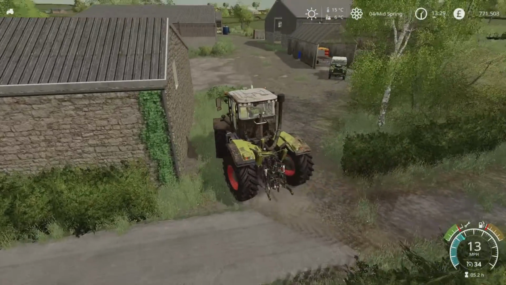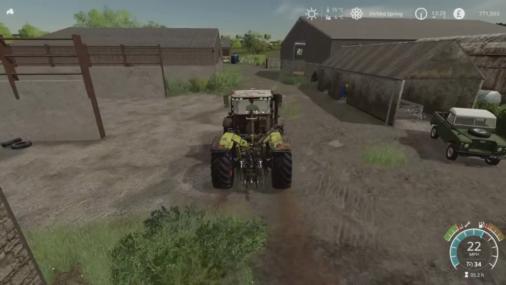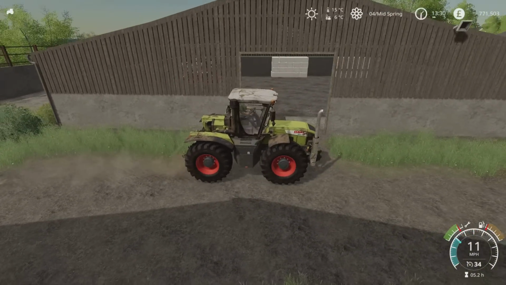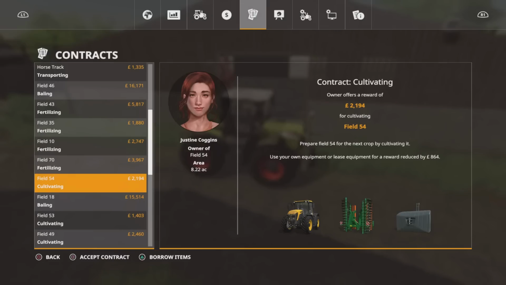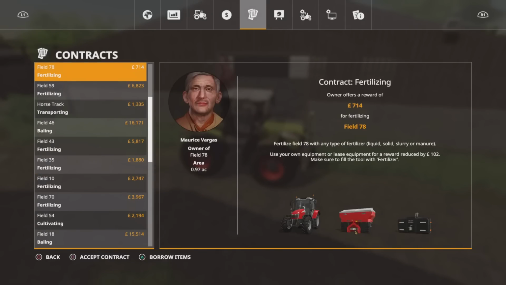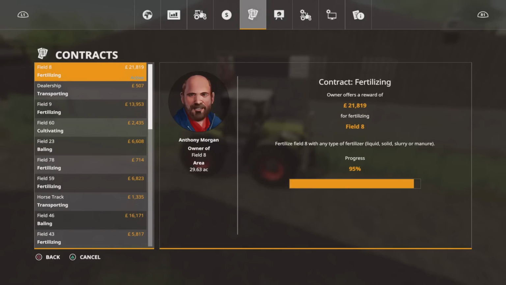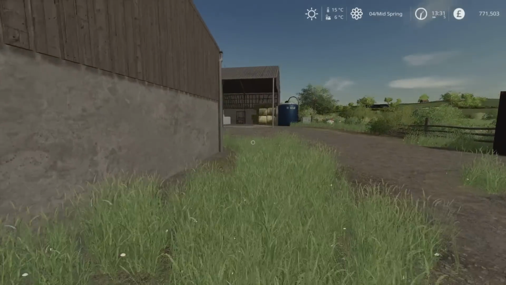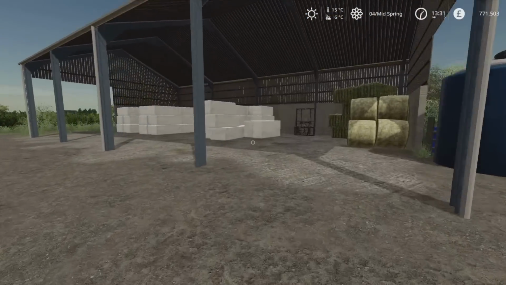Next stop then, grab the cultivator. It did say my worker was stuck, so I'm assuming Rory's got caught up on a fence or something. But what we can do is double check the contract to see how we're looking. 95% complete, so close to finishing, and then gets hung up. We'll go and check on that in a minute. Oh, that was the other thing. The vandals are back. Look.